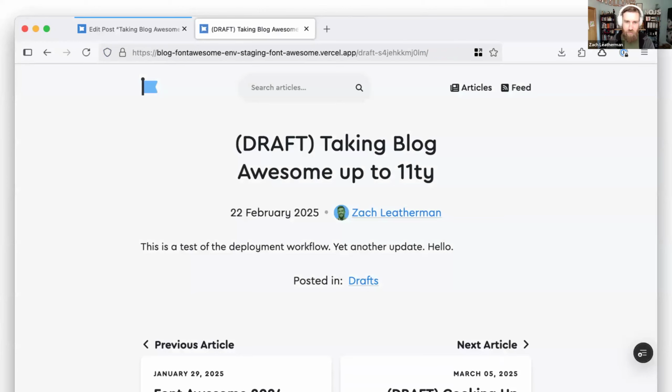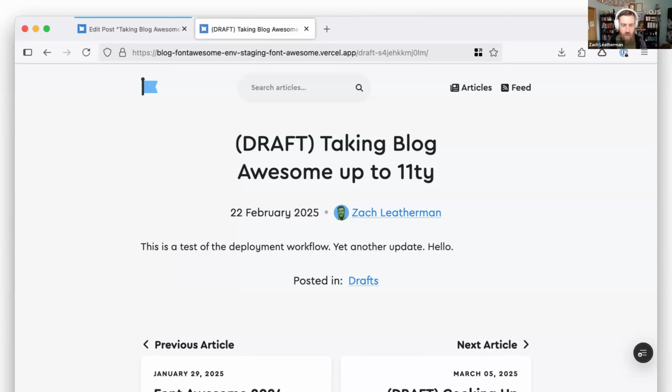So any drafts that you create, we have a separate staging instance that is locked down. You have to be a member of our Vercel team at Font Awesome to get access to these draft blog posts in the staging instance. We have that locked down so people can't see drafts before they get published.